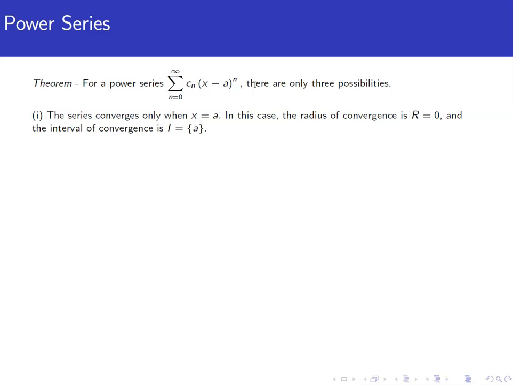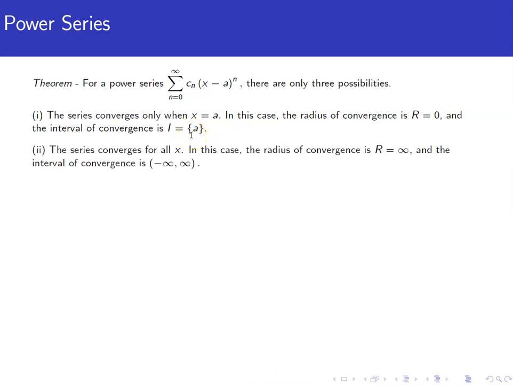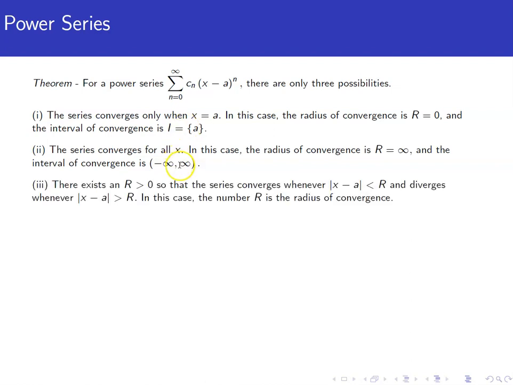So no matter what, a power series always converges at its center, but that may be the only place where it converges, and that's not very helpful. In that case, the radius of convergence is 0, and the interval of convergence is not really an interval, it's just a single point, a. The other extreme is that the series will converge no matter what we plug in for x. Those are great series. The radius of convergence in that case is infinity, and the interval of convergence, of course, will be all real numbers.